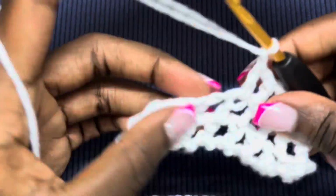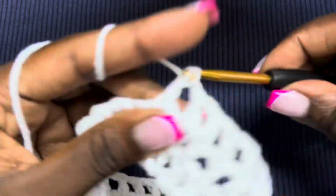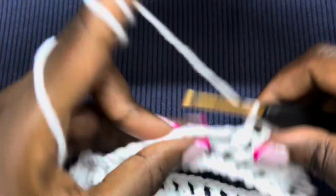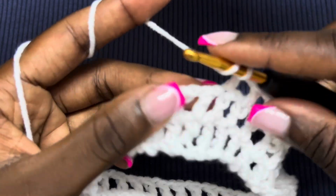Remember, this runs from your shoulder areas all the way to your back, all the way to your lower back. It depends on how long you want your shirt to be, but for now we are making the back panel. So do this until the length that you want your shirt to reach, and I'll meet you once we are done.